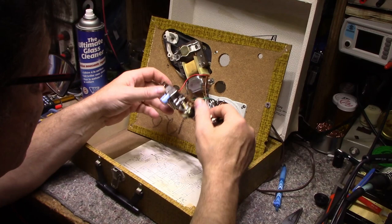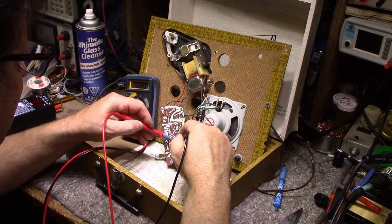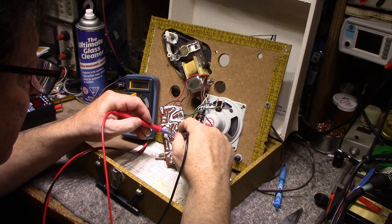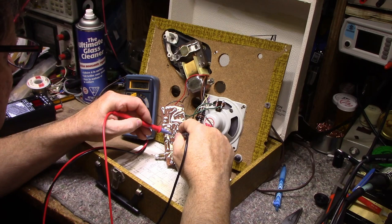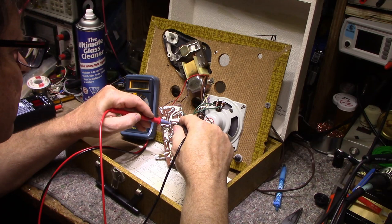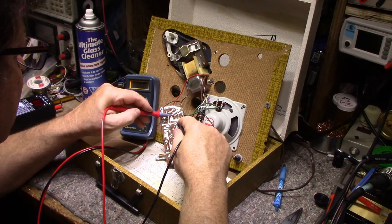Let me check these transformers. Maybe they went open. Okay, there's the primary of the first audio transformer. That's 236 ohms. Here's the secondary of the first transformer. And this is 103 ohms. The next one up is the output transformer. And I should have a low impedance here. This is the primary. 24.3. And then this would be the secondary. It's probably 0.6. Yeah, we got a speaker across it too. That's why it's low.